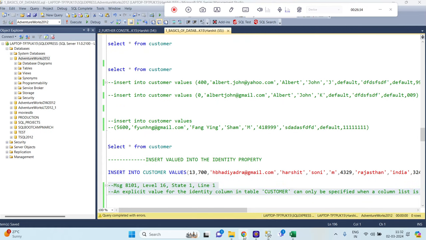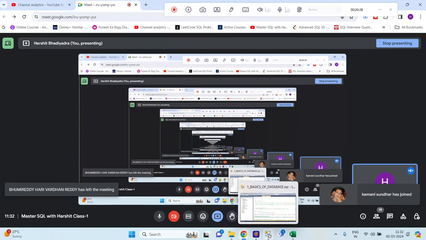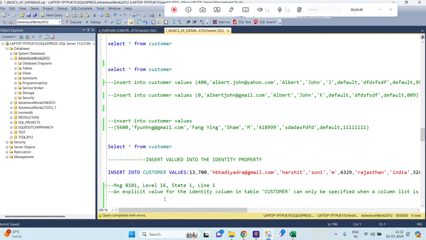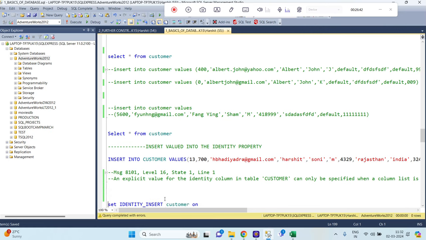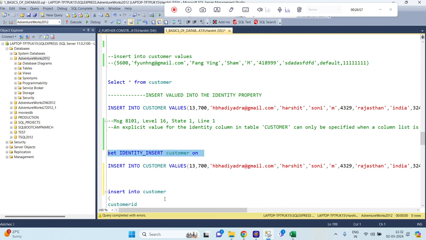Actually, all these errors I am showing you practically so that you will be able to understand the things. Now if I want to insert into this identity column, then what do we have to do?